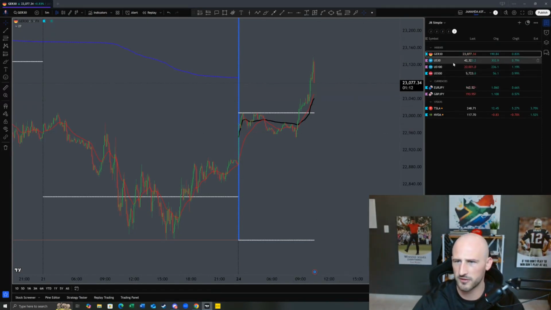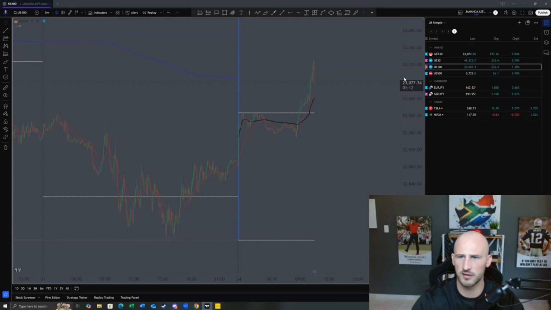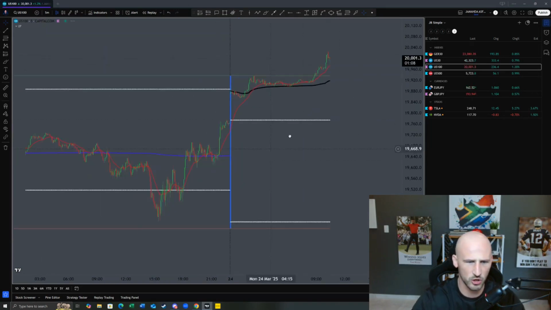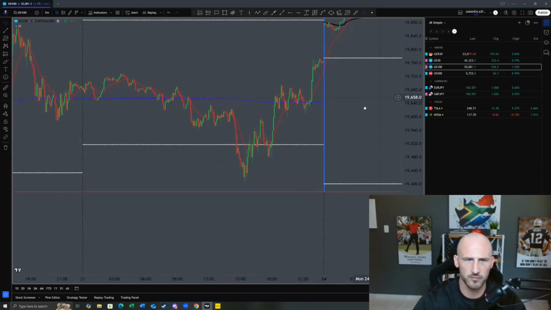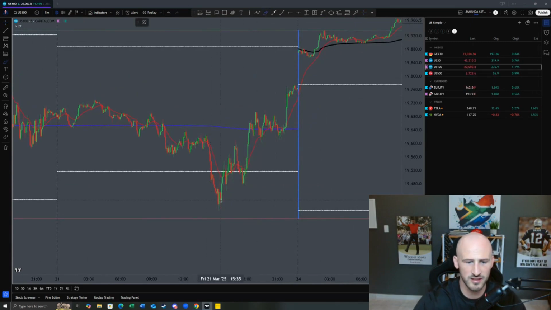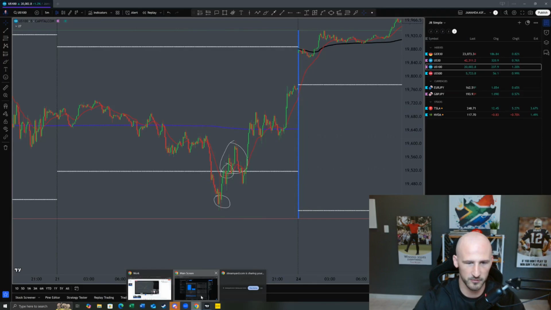We got some news coming out this morning, but markets are moving higher into the Monday. Let's just go over the report. As you can see from the New York Open, which would be 3:30 South African time, you guys know I'm in South Africa. So over here, we never actually break these lows. With that first hour being bullish from 3:30 to 4:30, we can look for longs the rest of the day. I caught this little pop here, but we actually do get longs to finish the day as well. I caught the little pop over there on stream.